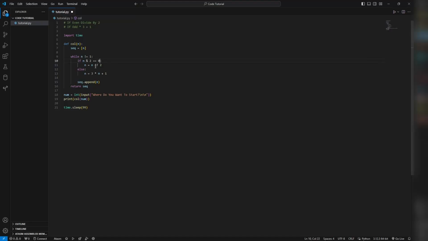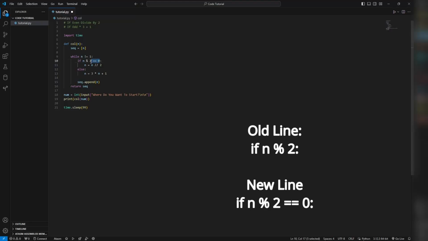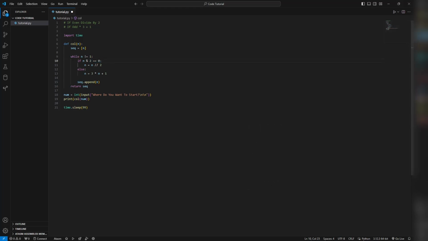One small change. Here we're checking if it can be even, and that's just checking if it's 0. This fixes an issue in the code. So now let's run this. Let's run the code. So now that we're here, I'm going to start with what Veritasium made his video with, 7.